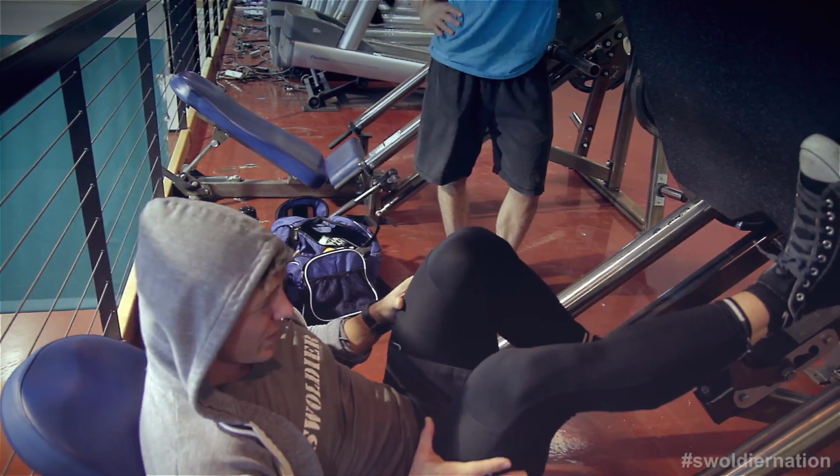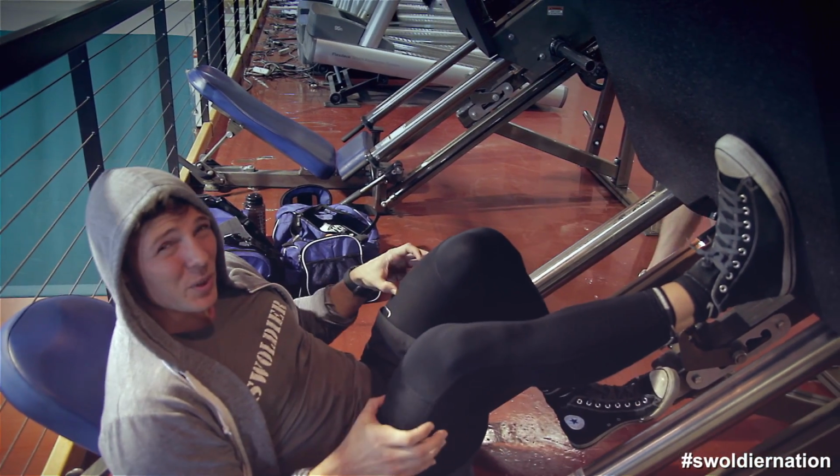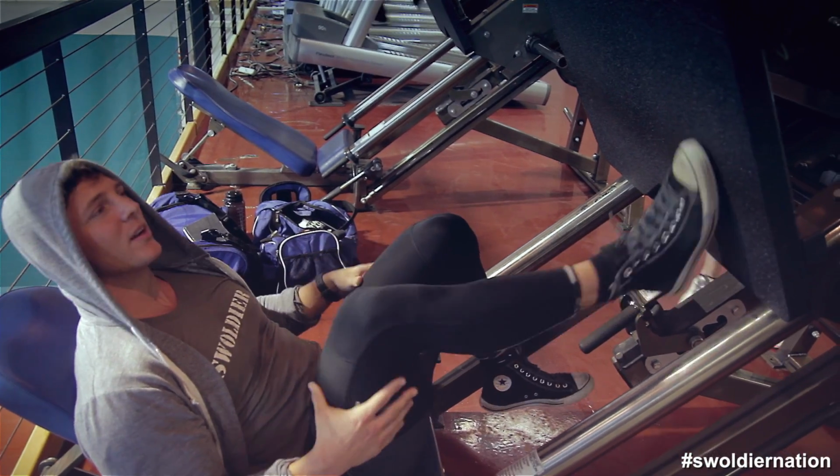That's a different kind of burn than just the explosive squats. Those hurt, but these really get that deep down burn.